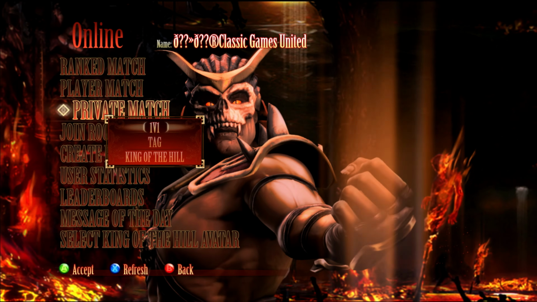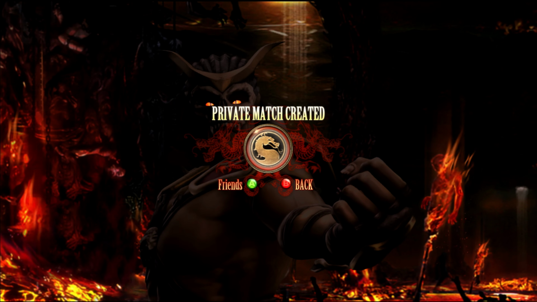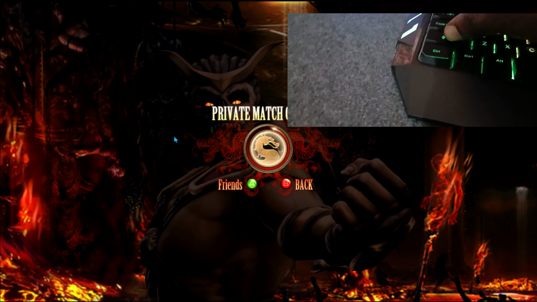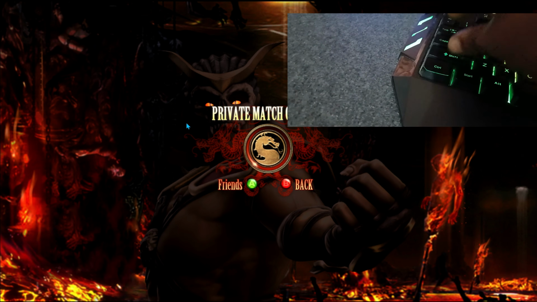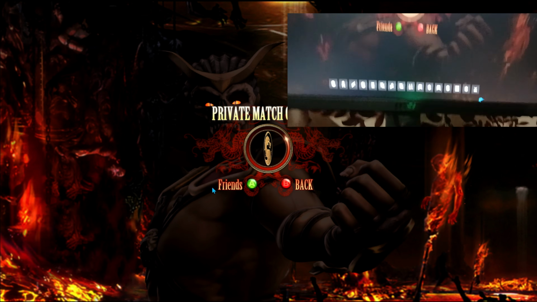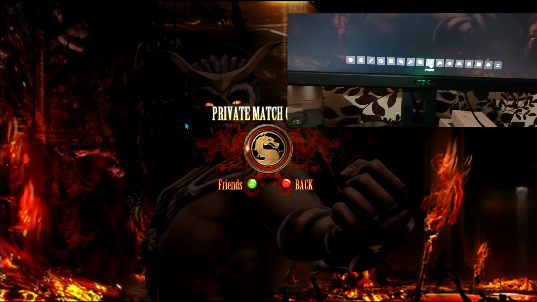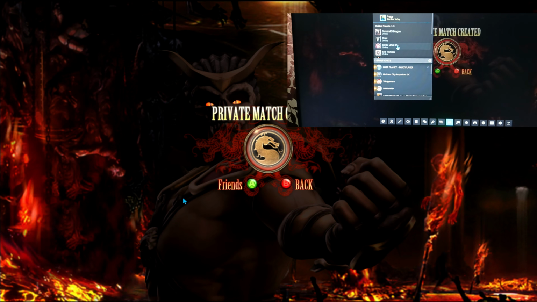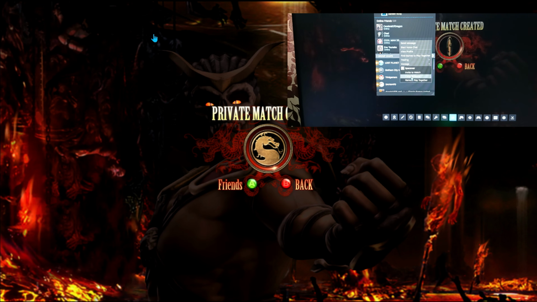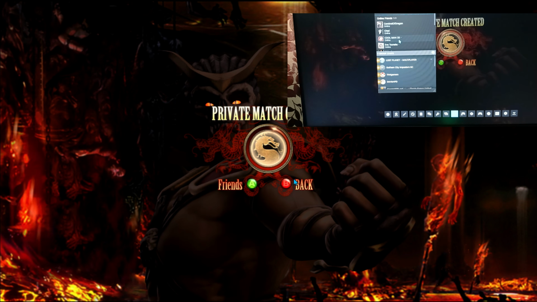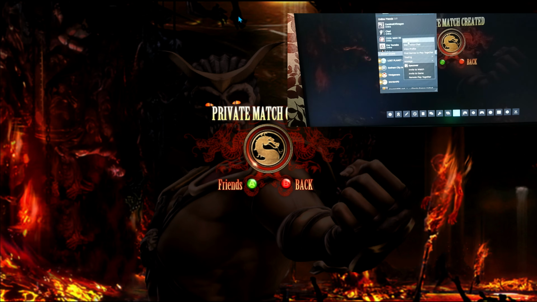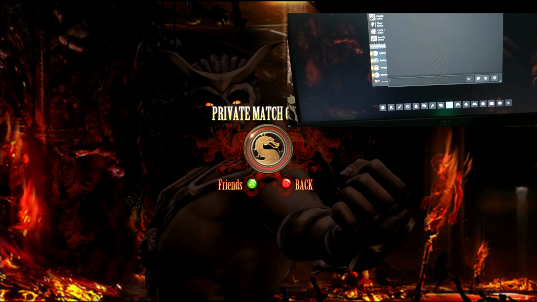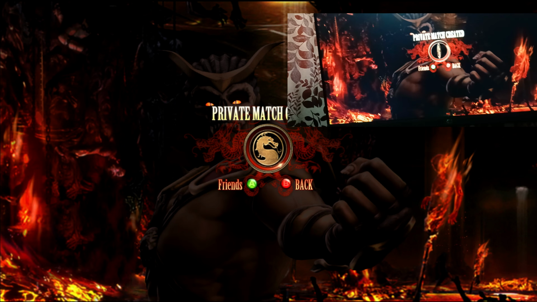Go to private match 1v1 and then you'll press shift plus tab to open up the overlay, and you'll just find a friend to invite, and you will see invite to game, invite your friend to the game, and you go to a message. Your friend will get it, you will see Space War, but that's just the name of the program, but that's how you'll play with your friend, right? So once your friend accepts the invite, you'll be able to join a match, right? So that's how you'll play with your friends, right?